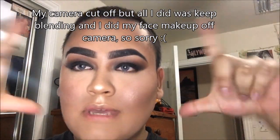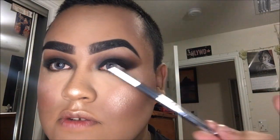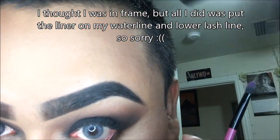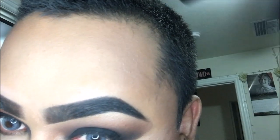Bam, I'm back with my face makeup done. And we're gonna work on the lower lash line to finish this look off. So, we're just gonna go ahead and grab the eyeliner that we use for the lid, and we're gonna use it on the bottom. And to smudge it out, we're just grabbing a little flat shader brush. Go back in with the matte black eyeshadow to set that eyeliner.